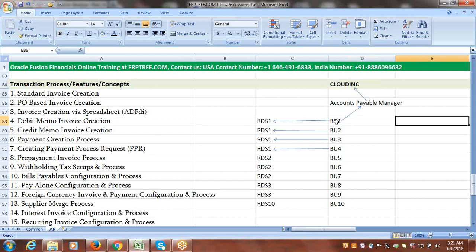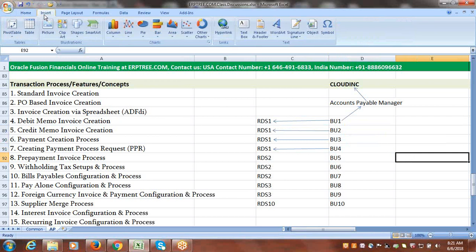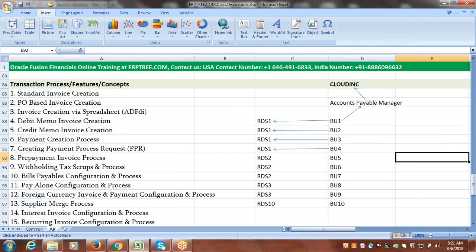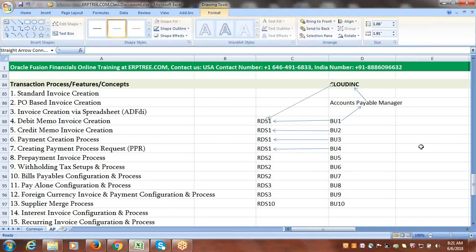But since the 4 BUs are associated with the RDS, what the system will do is connect this user to the RDS. As an accounts payables manager, the user will get connected to an RDS.